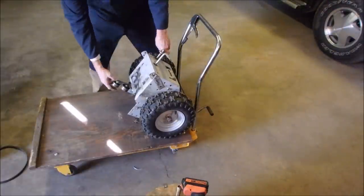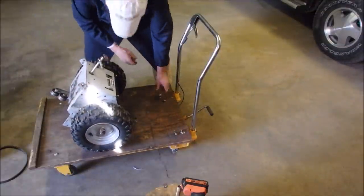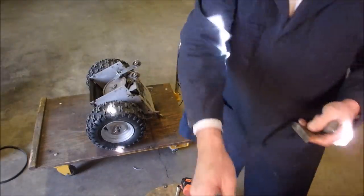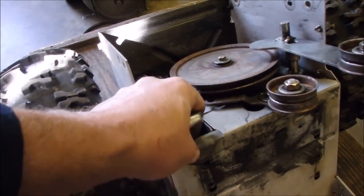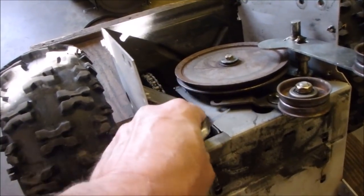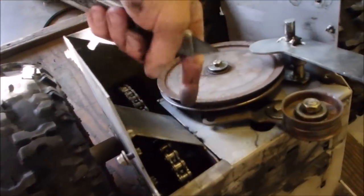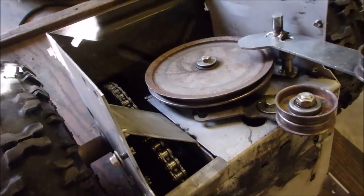Yeah, we have a box to work on, and weld, and all kinds of fun stuff. This is the one piece that broke. I have to weld that back in there. Oh, and this tack broke here, and that tack broke there. So we're going to learn a lot here in the next little while.